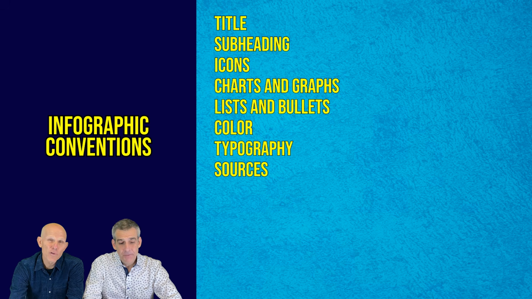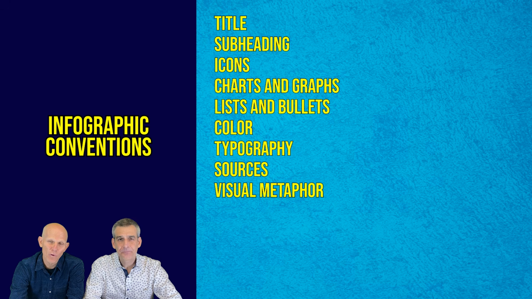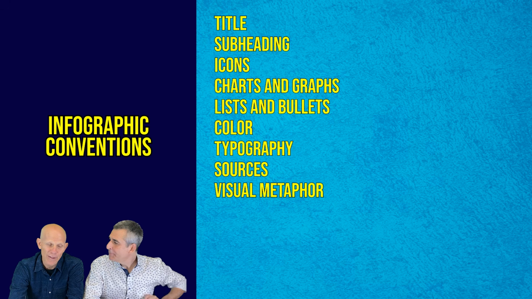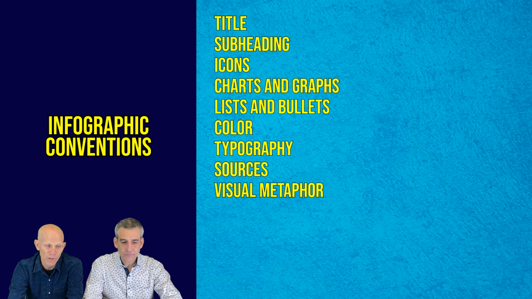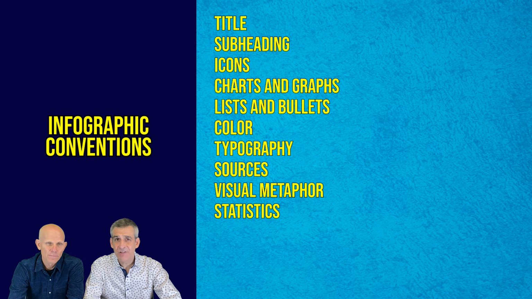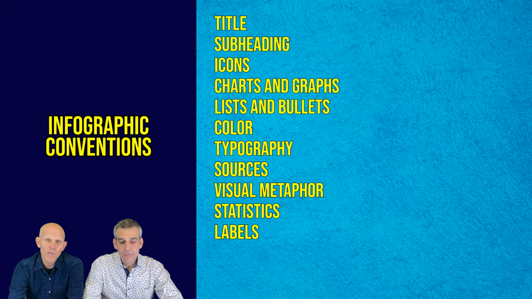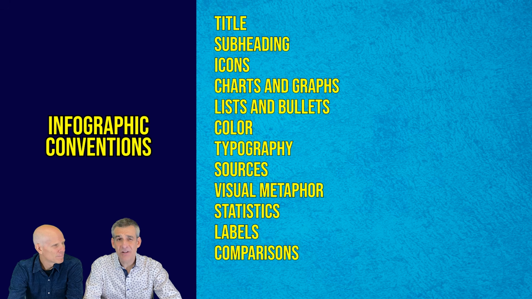Yeah, the next is a visual metaphor. So again, visuals can be used metaphorically, and I think that's really interesting to look at. It's a little different from icons. Yeah, because it's an informational text type, look for statistics. Lots of data and information will be conveyed that way, and that will be persuasive as well. Yeah, we want to look for labels, things that are labeled and clearly identified. Again, that's something to look for. Yeah, infographics also have comparisons, Mr. Giles. Sometimes you'll be looking at 1 or 2 products or more than 2 ideas.